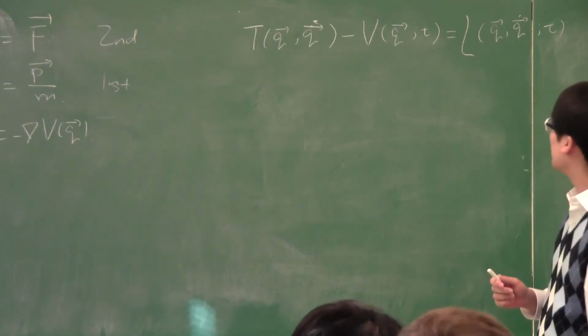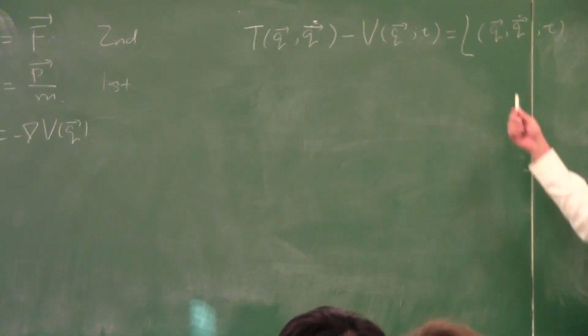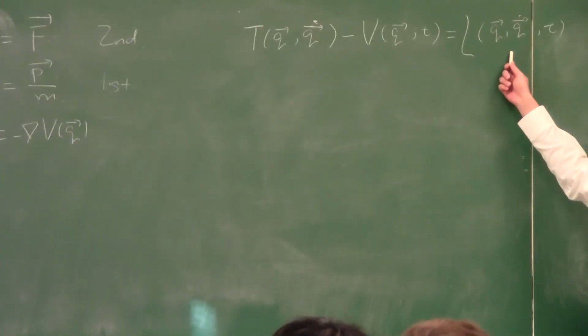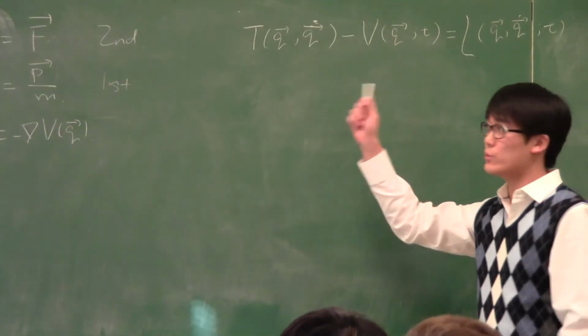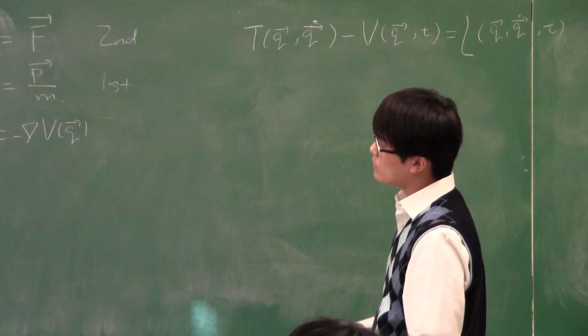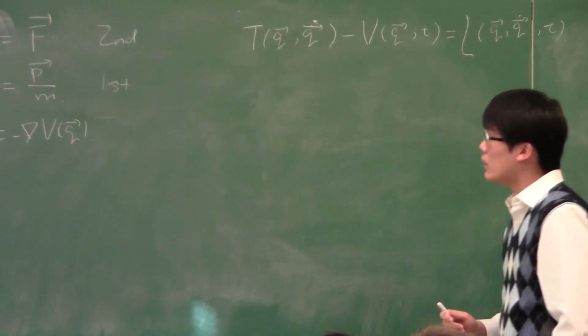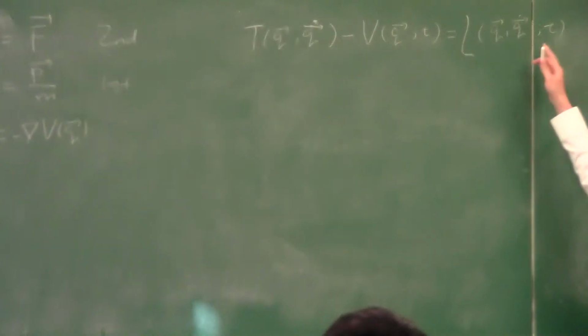Okay. And then the Lagrangian is dependent on the coordinate and the velocities of the system, which is just a restatement of what we started with, which is the deterministic character of classical mechanics. Once you have specified the coordinate and the velocities, the system is known. So there should be no dependence on higher order derivatives. Okay, so this should make sense to you.